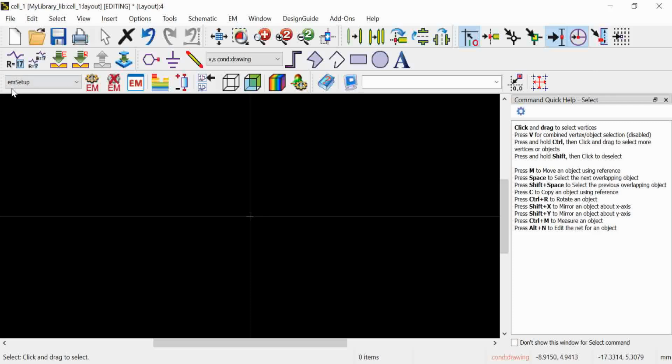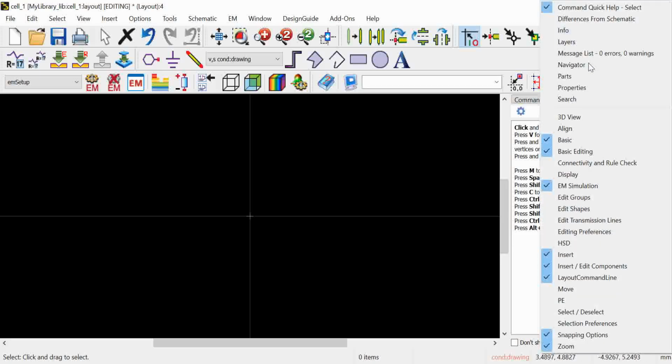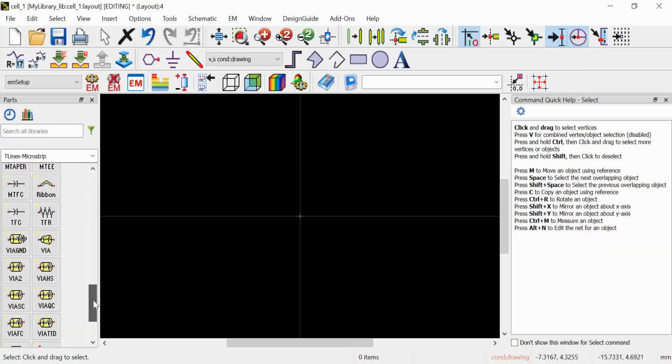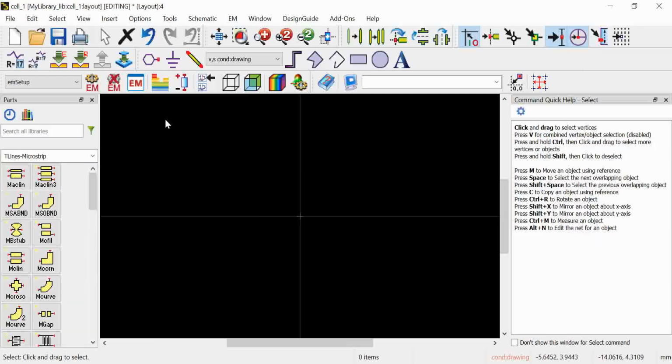Similarly, just like in the schematic window, where we saw on the left side a menu named parts, which is what kind of part you want to use in your design, either resistor, capacitor, or so on. For that, just right click again, activate parts, and you will be able to see this menu. The other options are the same as in the schematic, so no need to discuss them.